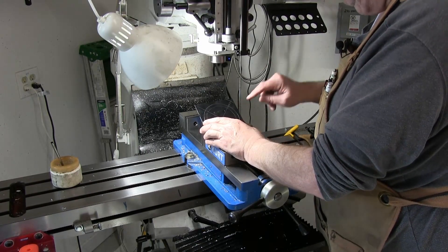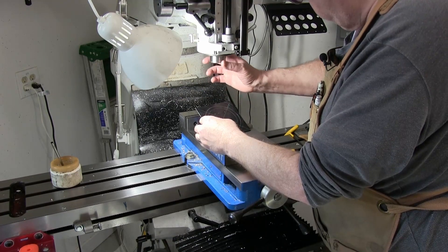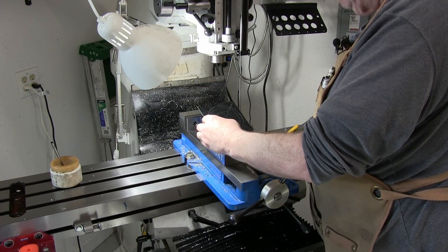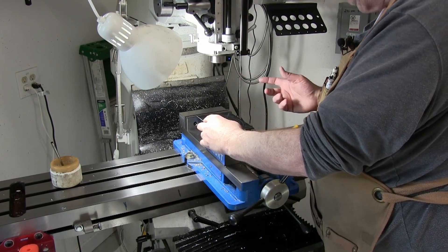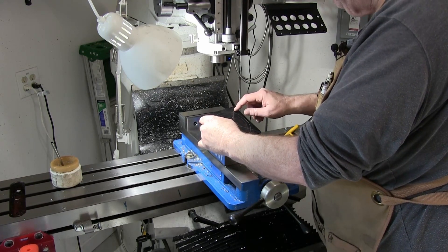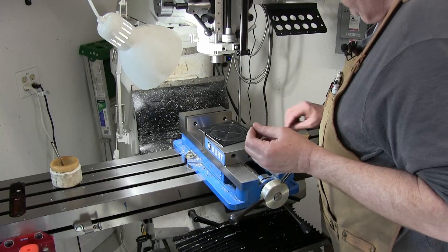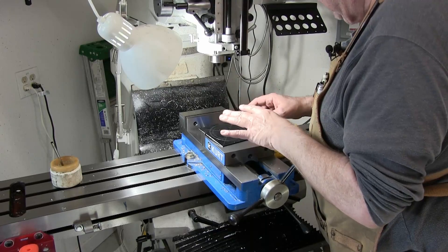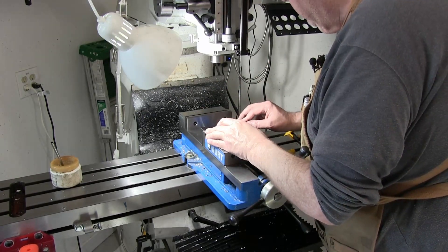The only really critical dimension is this has to be at least big enough to clear the spindle but not too big. The light is like 3.4 inches and the spindle is 3.75 — or 3.38, standard Bridgeport size. This dimension here is pretty critical, within about ten thousandths. I laid this out with a pair of calipers. I consider calipers a consumable — unless they're really good ones, like my $400 Starrett 12-inch ones. But the cheap six-inch ones, like the ones I've got, 40 bucks on eBay, they're okay. Anyway, we'll mount this up.